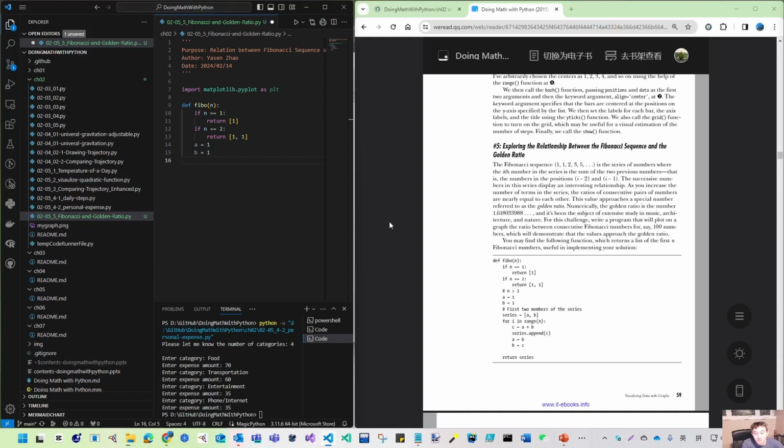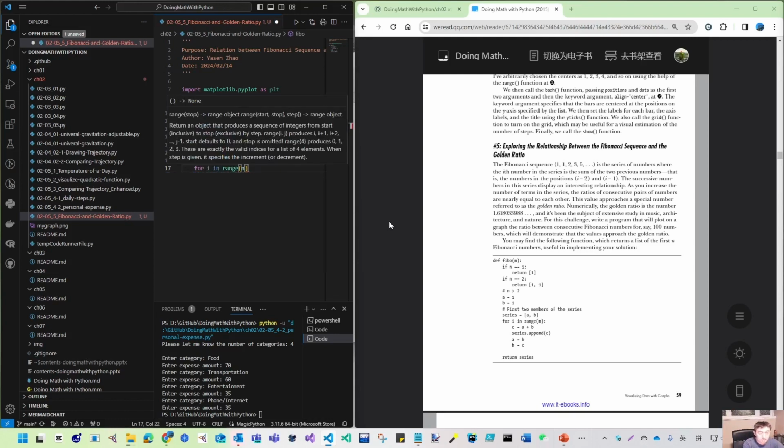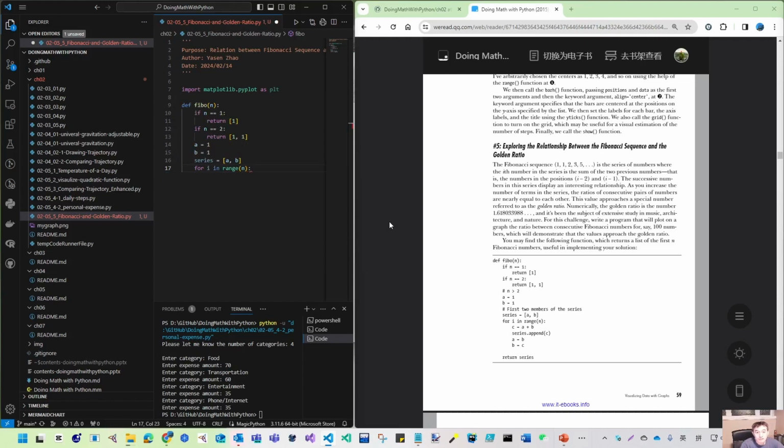Then we make our series equal to A as the first and B as the second. Then we will have this iteration to do. For i in range n, if we want to go to n, then C we defined is the third one, based on the Fibonacci sequence rule. So C is A plus B, and then we push C into the series list.